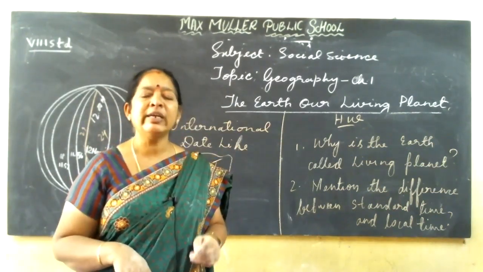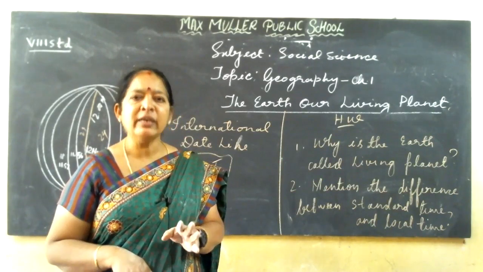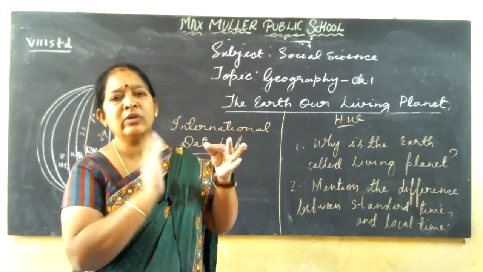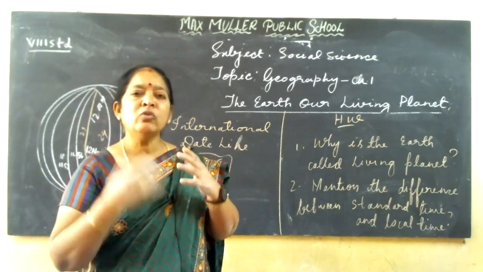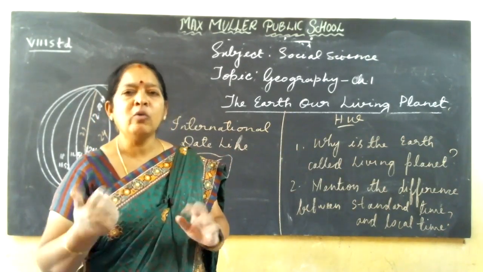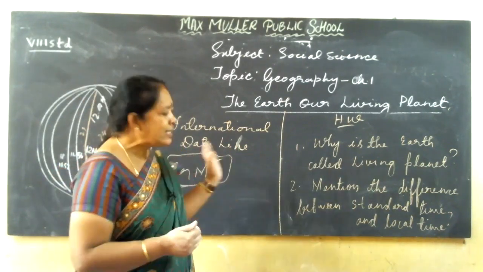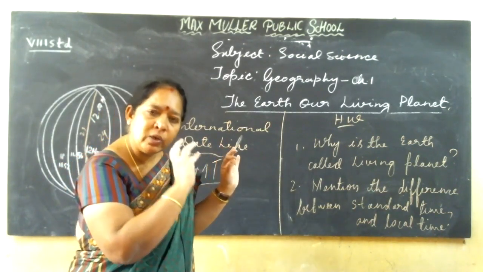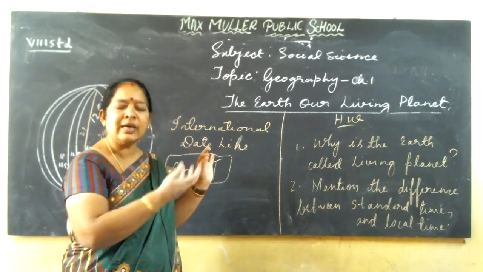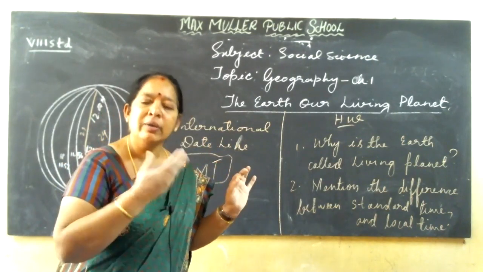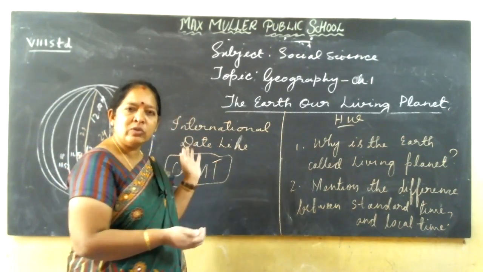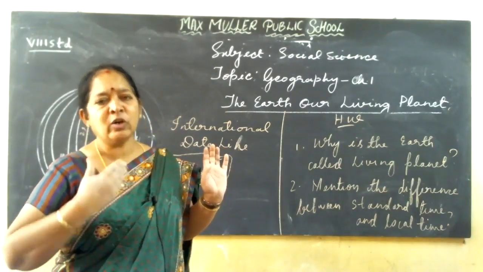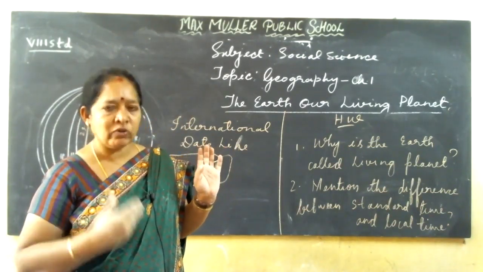In the middle, 0 degree is called the prime meridian, and we have 180 to the eastern side and 180 to the western side. Now to note the timings, how do we note the time? As the earth is moving, for longitudes towards the eastern side it gains 4 minutes, and towards the western side the calculation is deducted by 4 minutes. Each longitude will get deducted by 4 minutes.